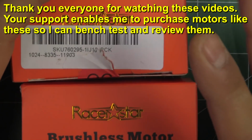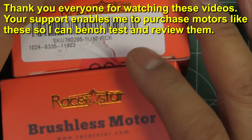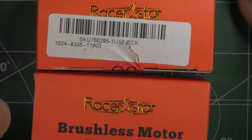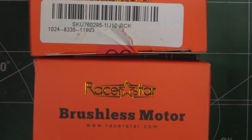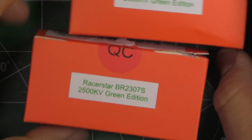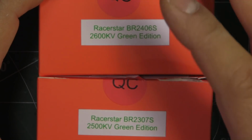Budget motors, kind of cheap, you know, around 10-11 bucks each, and pretty good size on these motors, 2307 and 2406. So I thought I'd purchase them and just kind of test them. I actually got them a long time ago when they first came out, a month or two ago. So finally I had some time to test them and do the video, so here they are. And I'm just going to do the overview, both of them at the same time, and the thrust test would be on two separate videos so that I can get them out quicker.